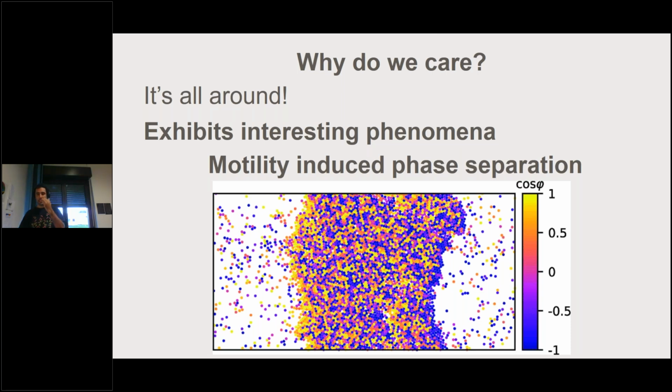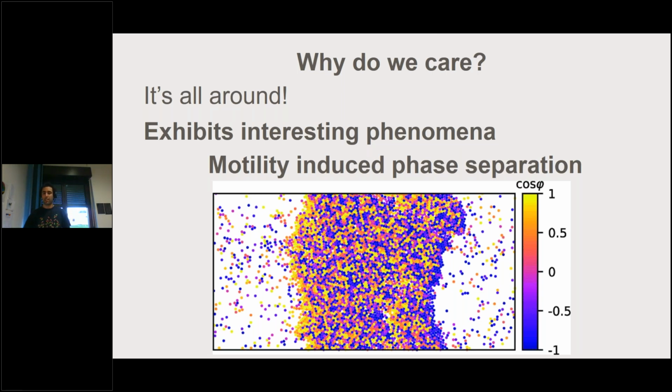However, if we have an active matter system, if we have particles that are being propelled in one particular direction, when two particles clash into each other, they will remain there pushing each other until their reorientation time brings them far from each other. And this produces what we call motility-induced phase separation, which means that if you have a system with active particles, the phase transition from gas to liquid will come earlier, because these clusters will be produced easily. You don't need to achieve a high density, but just the level of activity can make this transition easier.